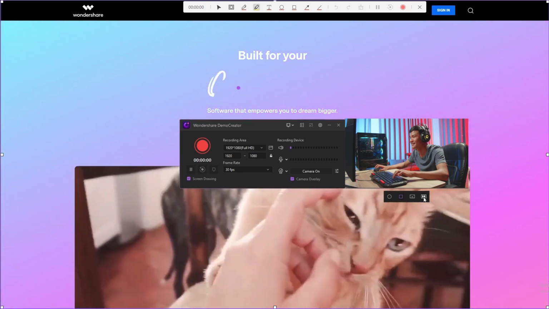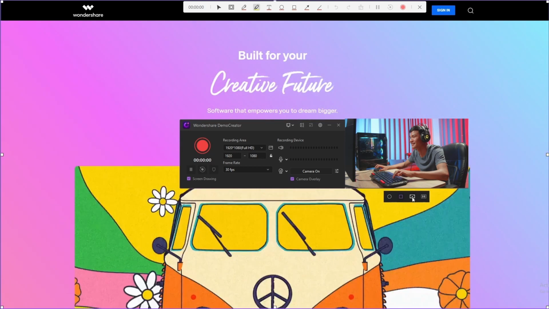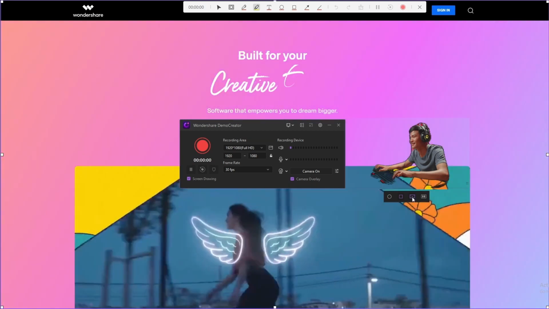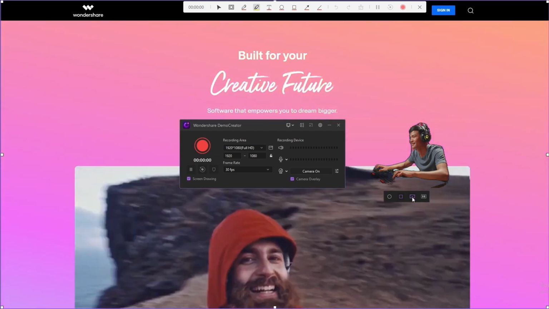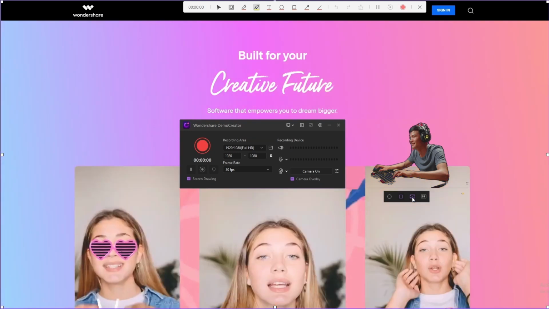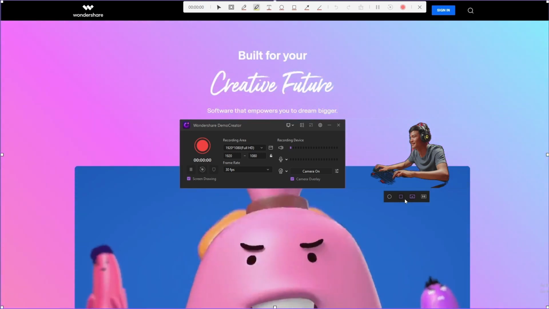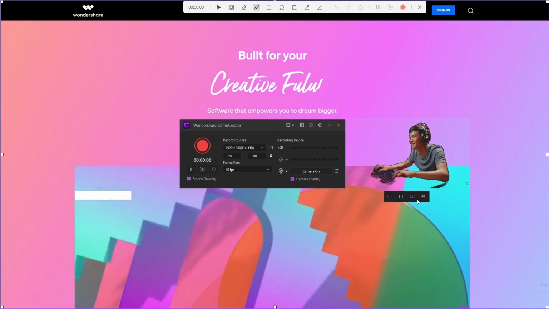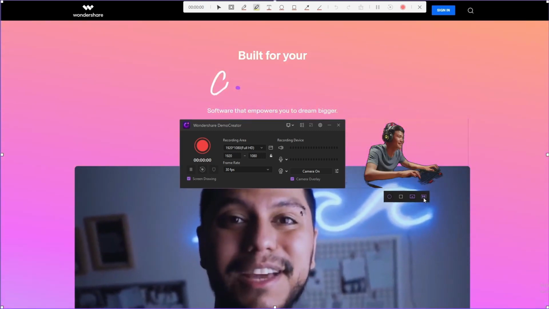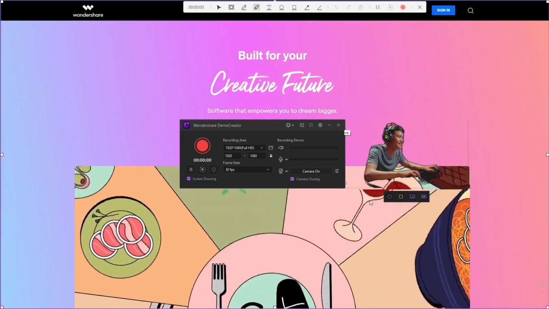For example, I select the AI face recognition function, and you can see that my background is gone. All that's left is my face and body. Alright, you can try other features as well, such as circular picture frame or the mirror image. Once you have selected the feature that you want, click the red round record button to start recording.